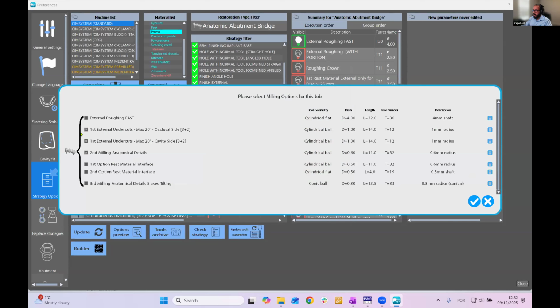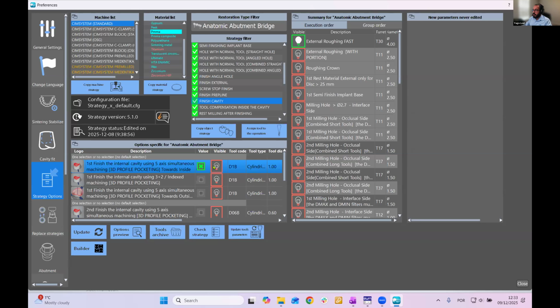Okay, so for example, let's say that in the lab, I always use the 4mm tool. I don't want to keep selecting that every time that I calculate this part. I want to make that default, so I don't worry about that in the future, right? So what we can do here, for every operation, is configure two values. We have here value and visible, okay? So value is basically, are we going to use that or not? And visible is whether I'm going to see that when I click start the calculation or not, okay?